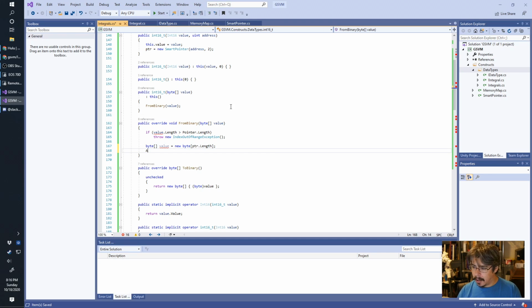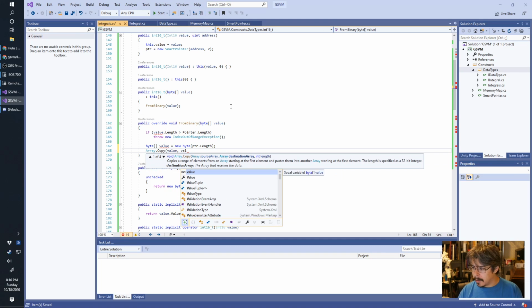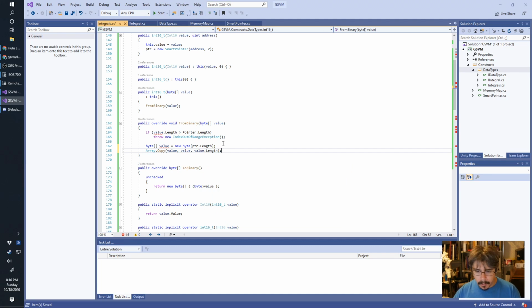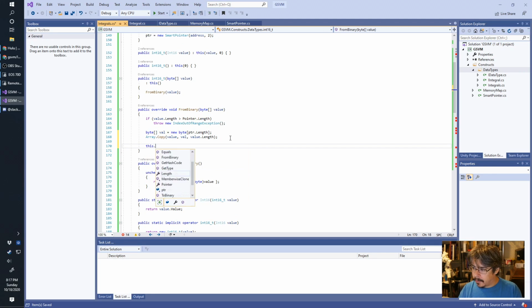Then we're going to want to copy the array. Okay, this is supposed to be val. We copy from value, this value, to val, the length of value. And then this.value equals BitConverter.ToInt16 val 0.